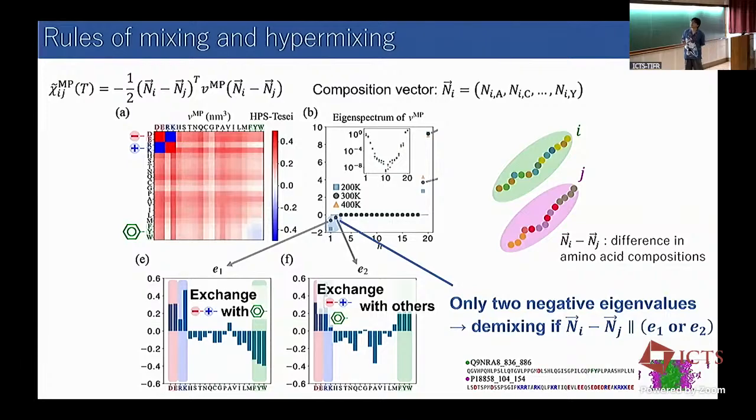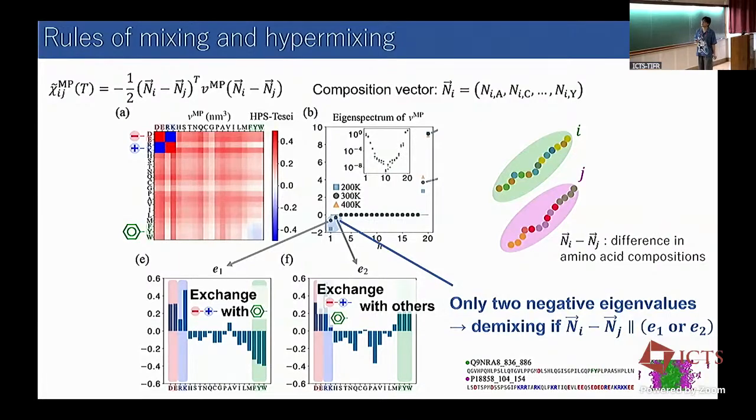This is saying that there are very specific eigenvectors, directions in your amino acid composition vector, that would lead you to a more demixed state. And also very specific directions which would lead you to a very strongly mixed state. If you look into what's happening in these more demixing vectors, they correspond to exchanging the charged amino acids for the aromatic residues, or changing these strongly interacting ones with the other sequences.